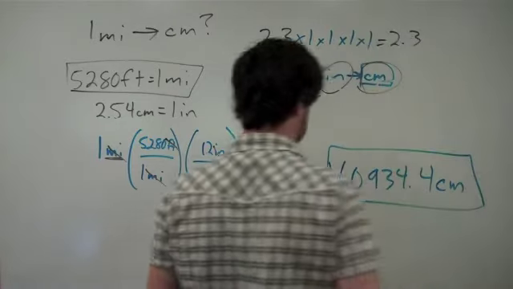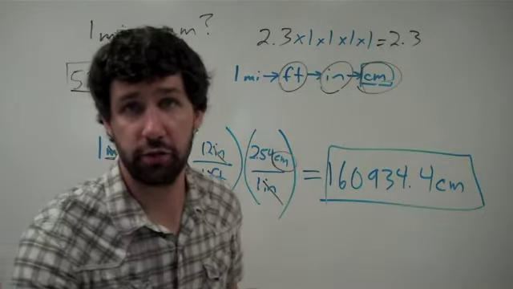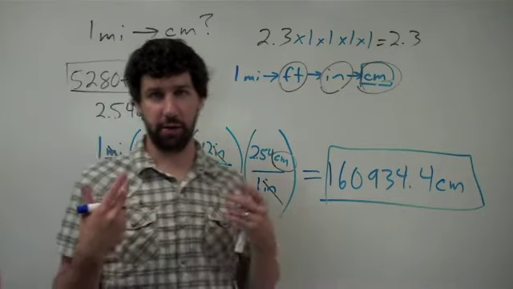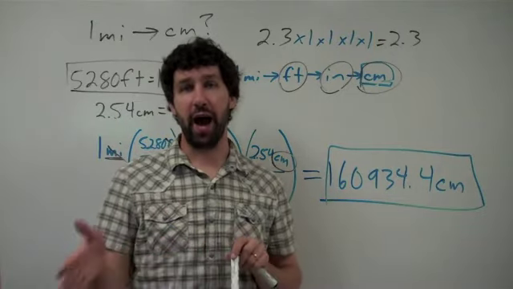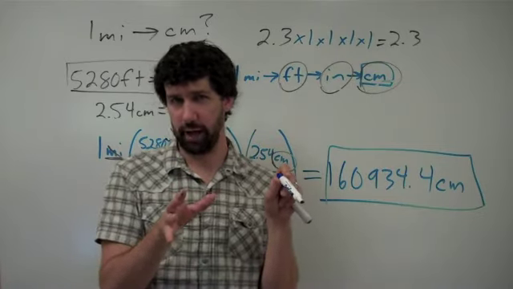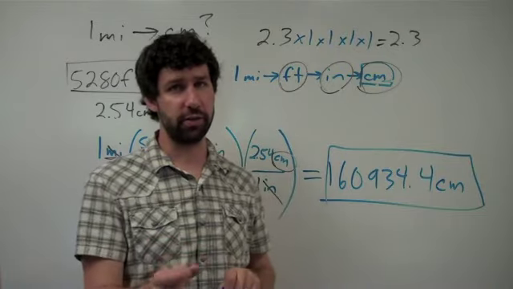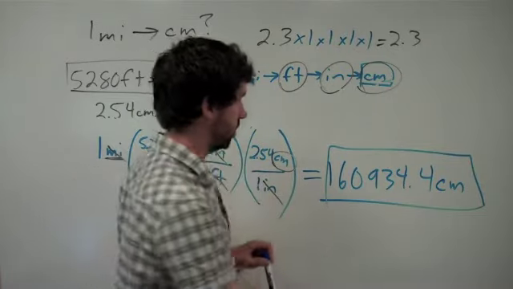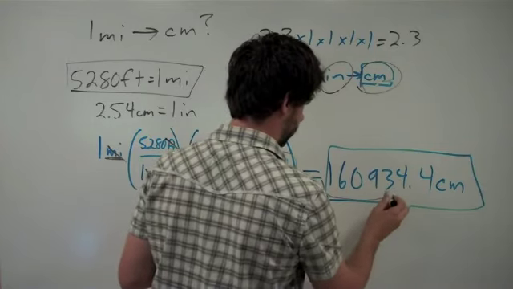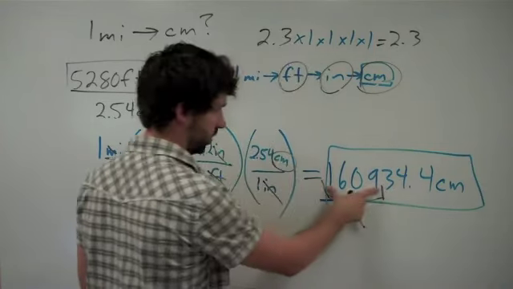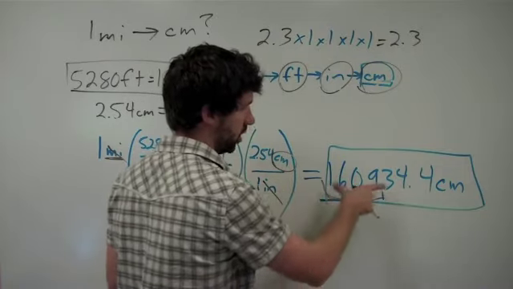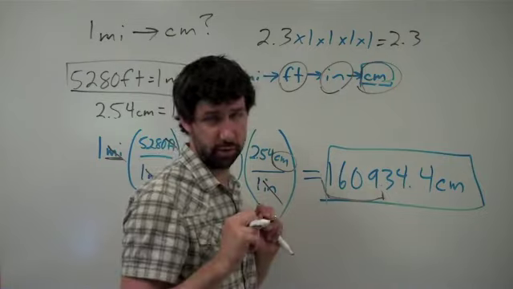That is our answer. Now I'm going to do 2 things here. First of all, I'm going to do a reasonableness check. I happen to know offhand, because I used to be a track athlete, that the mile is called the 1600, but the 1600 isn't exactly the mile. Okay? So 1600 meters is approximately a mile, pretty close. Well, it turns out, since there are 100 centimeters in a meter, this, in meters, if I move my decimal place over twice to get from centimeters to meters, I would have 1609, which is approximately 1600 meters.